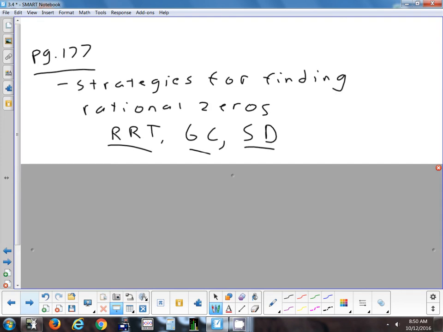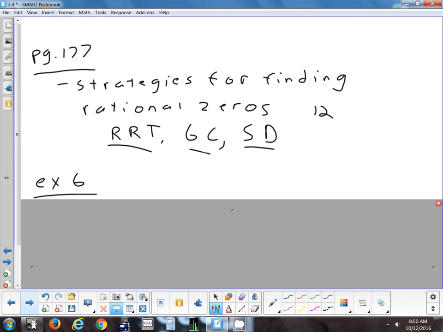Because remember, if you can find one thing that's a factor and you divide through by it, it helps you to find more factors. Just like I did earlier with the number 12. If I tell you 3 is a factor, and you divide through by it, you'll find another factor. Right? So we're going to take that same approach.